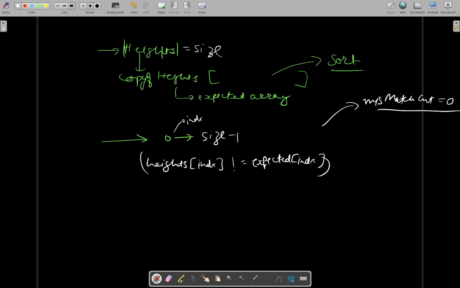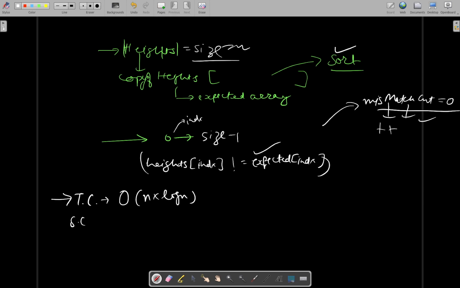Whenever this condition holds true, you will increment the mismatch count, and at last you will return it. Time complexity wise, because of the use of sorting, if you are using the inbuilt function, generally it will take n log n, where n is the size of the given heights array.